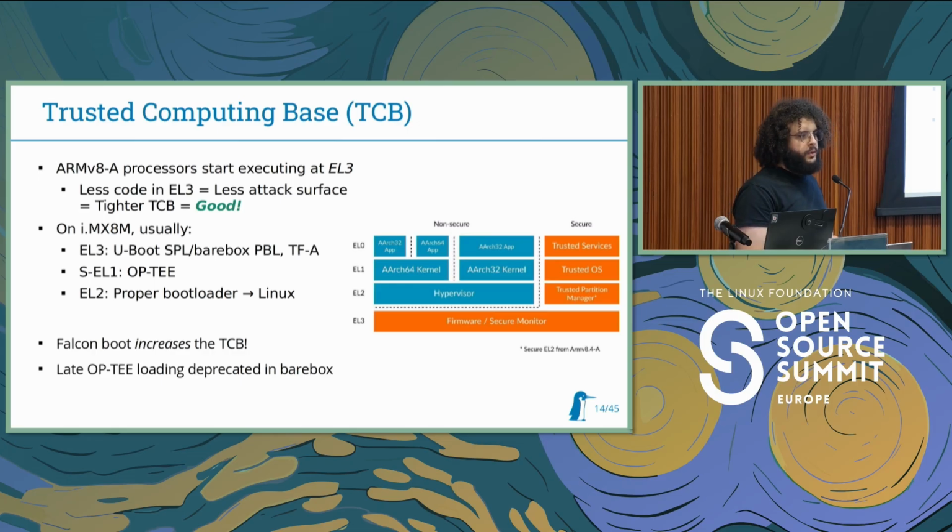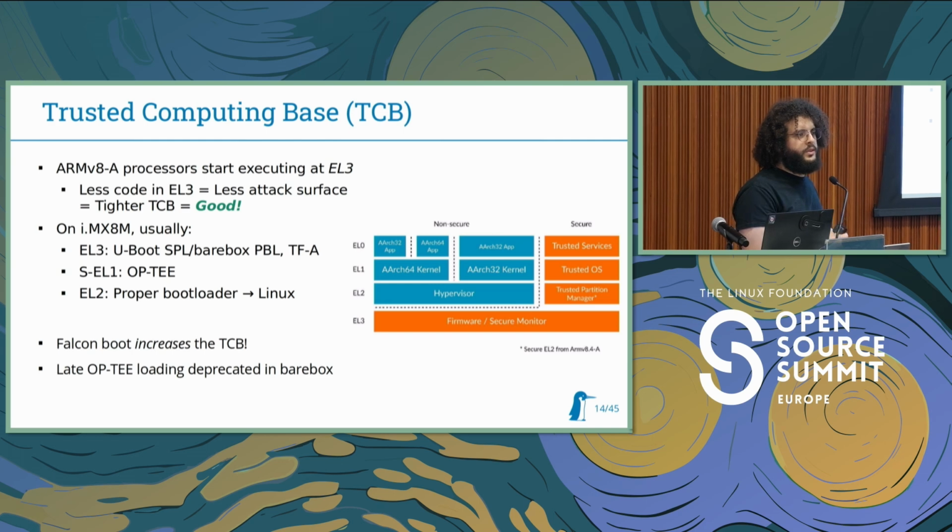But it's not for free. You actually have to look at how your platform does it. So if you say, I want to boot faster, I will do Falcon boot. Falcon boot often works by just moving all of U-Boot into the highest privilege level, doing everything, and then at the last step, it loads the TF-A and loads the kernel and so on. And this way, you have moved a lot of code that would otherwise sit outside of the trusted computing base back into the trusted computing base, where it could be exploited and used to mount attacks against your system.